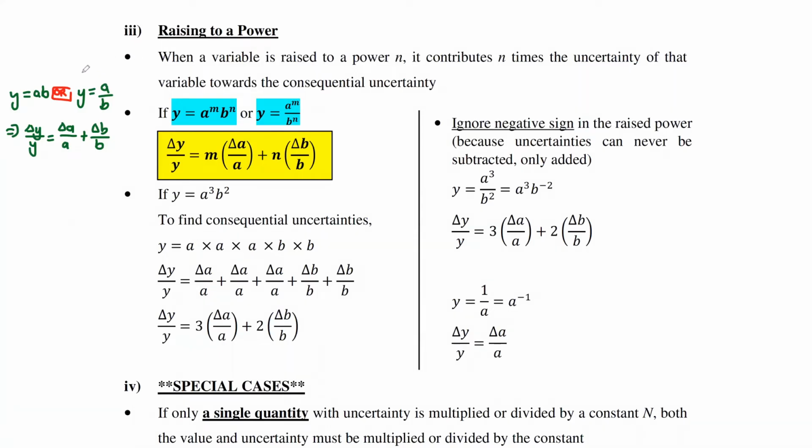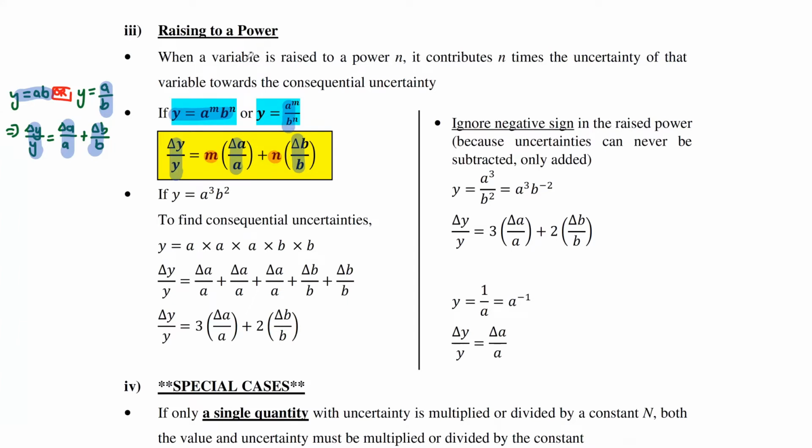Earlier, we said that if Y is equal to the product or quotient of the quantities, to find the uncertainties, we will need to add up the fractional uncertainties. Along a similar line, if Y is still defined as the product or quotient of the quantities, but the variables are now raised to a power, we will still need to add up the fractional uncertainties. The only difference now is that the fractional uncertainties will need to be multiplied by the power to which the variables were raised, while bringing down the power and multiplying it with the fractional uncertainties.